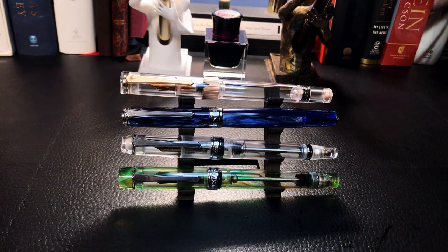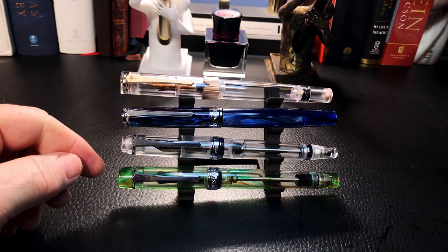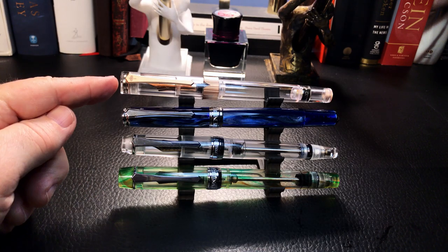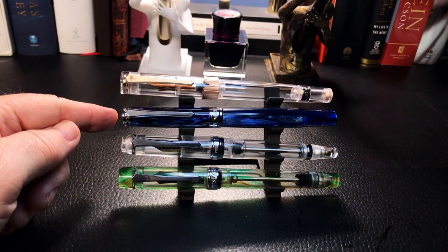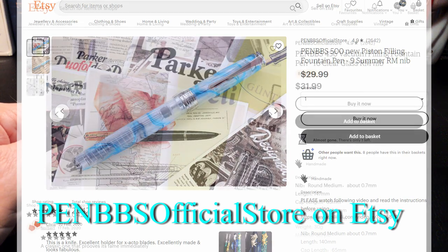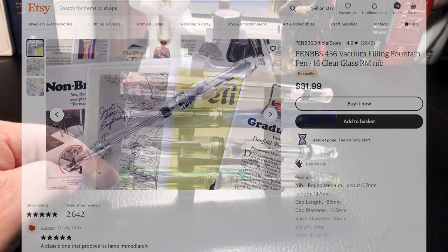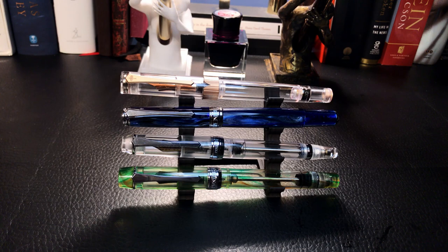Okay, so how am I going to evaluate these pens? Well, I've drawn up a chart that has each of the models. And here we have them stacked in order of newness. This is the latest Penbbs filling system. This is the magnetic piston filler, the 492, followed by the Penbbs 500, which is a spring piston filler, followed by the 456, which is a vac fill, and followed by the 355, which is a bulk filler or a syringe type filler.